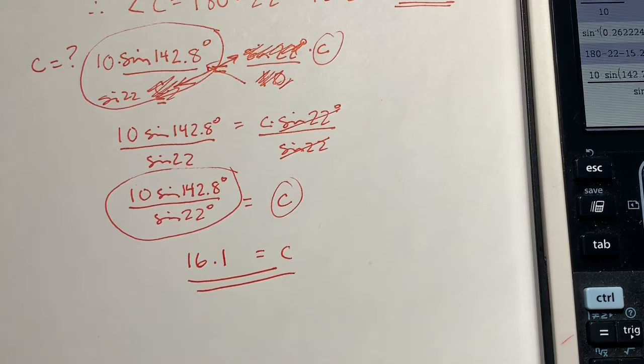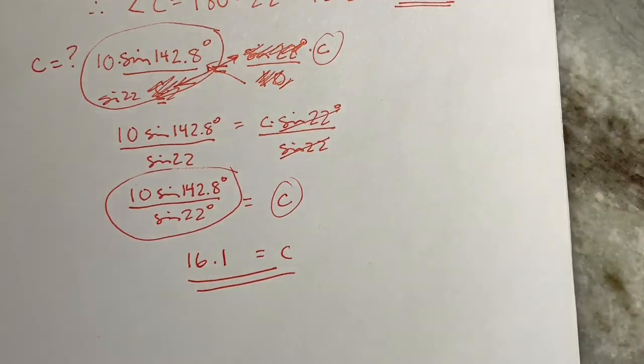And that's everything I needed, right? I found both angles, and I found the extra side. And at that point, we could call it a day. And that's what I'm going to do when I'm given side-side-angle. All right? Now, the only other situation, and if you feel totally comfortable right here, I've kind of done both situations. You're welcome to jump into the homework.